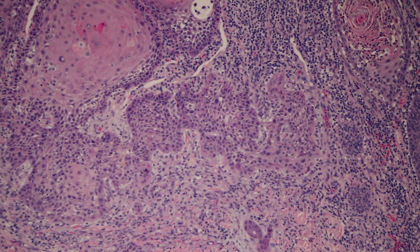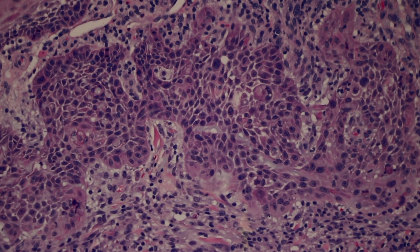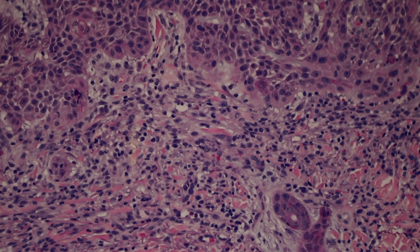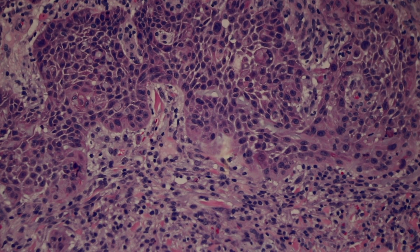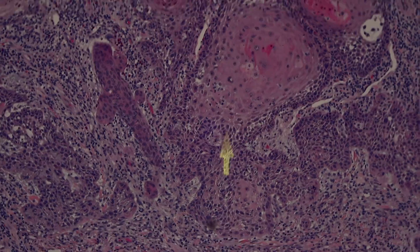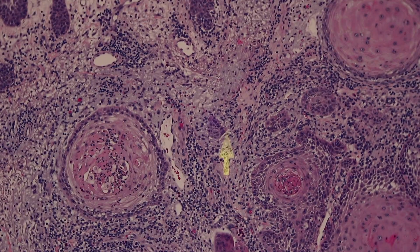So here's the squamous cell carcinoma, the islands of tumor there. And then down below that, there's all this reactive fibrosis and mixed inflammation that's basically the stromal dermal reaction to the invasive tumor. Sometimes it can be helpful to find that reactive stuff to help you know that you're dealing with nests of actual invasion rather than just in situ pushing down a follicle or an adnexal structure.